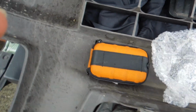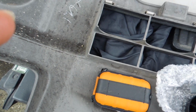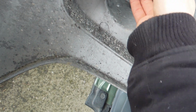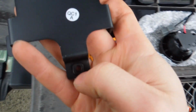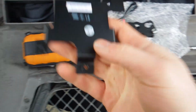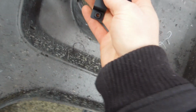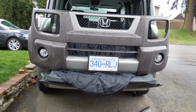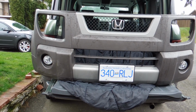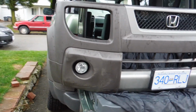From there, you're going to go in from the other side and slowly work this in. After you've worked the light into there, it's going to be a tight squeeze. And then from there, as you can see, this will go back in here, and you're going to slip the forks back in there, clip your gray clip back on, and tighten that screw back in, and tighten this screw back in on here. Once you've done that, then you can mount that on there like so. All right, cool. So, after you're done, this is what your bumper should look like.